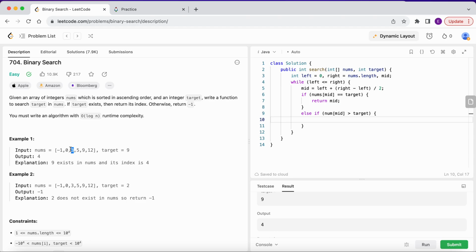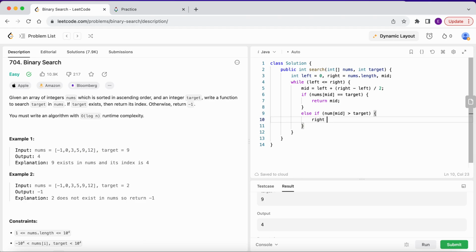We're saying that this number right here is greater than the target. Since the array is sorted, we don't want any values from the right side, so we know the search space would be on the left side. So let's get rid of the right side of the search space.